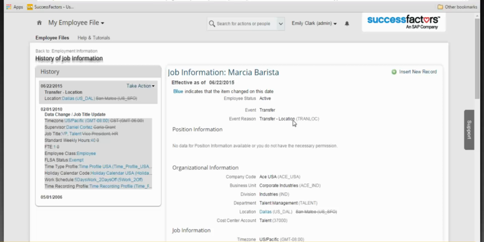System takes the changes in the fields and triggers the event reason based on the logic that we put in the backend. So you no longer say there's a transfer or a promotion or a pay hike or a decrease or a demotion or anything. You just do the change that you want in the employee, and the system identifies what type of event it is and also triggers a workflow, if at all created, according to the configuration that we're going to do.